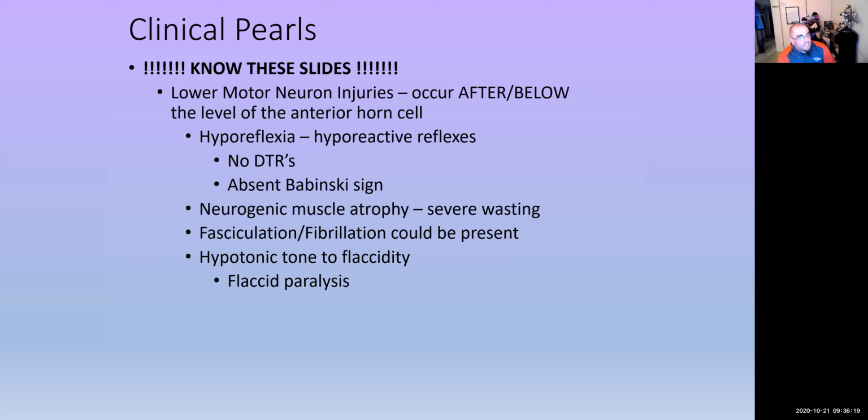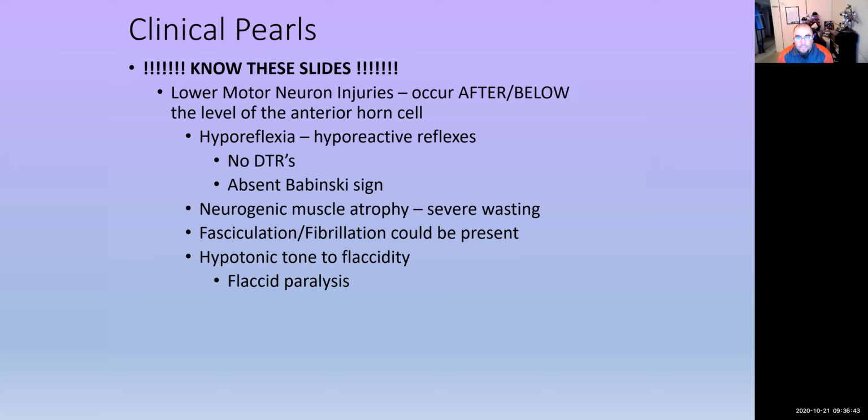So you know that positive is flaring of the toes. Giggle maybe, okay, yeah. The toes kind of curl a little bit. You pull that foot away because it doesn't feel good. It tickles, right? Well, with a patient that's got a lower motor neuron injury, they're not going to do anything. They're just going to sit there. And oftentimes they lose that tickle factor too.